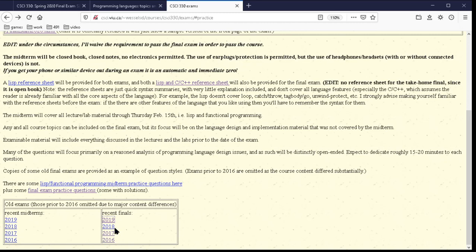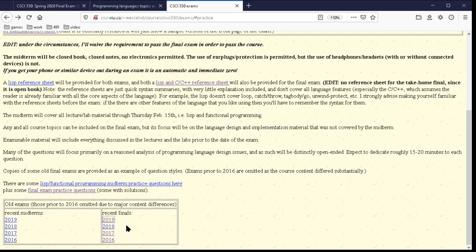Some years we spent more time going back over the details of the runtime stack that we kind of glossed over this year and treated as, well, this is stuff that you had to understand from your assembly language course, so we didn't rehash it too much in the course itself here. So when you're going through old exam questions, if there's something that looks completely alien to things that we've actually discussed this year, or it looks like it's in way more detail than we discussed this year, it's entirely possible that that was one of the topics that we either trimmed or expanded on for this year's course. So don't panic if you're going through old exams and something looks completely weird and alien.